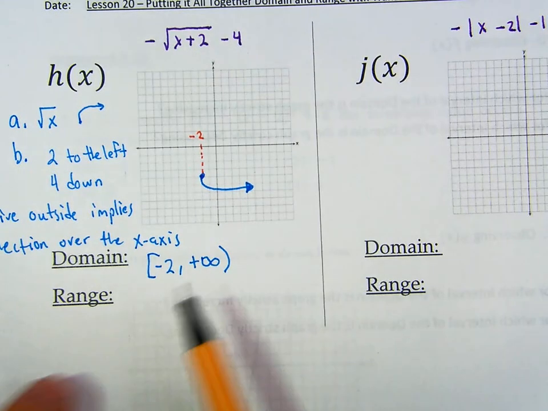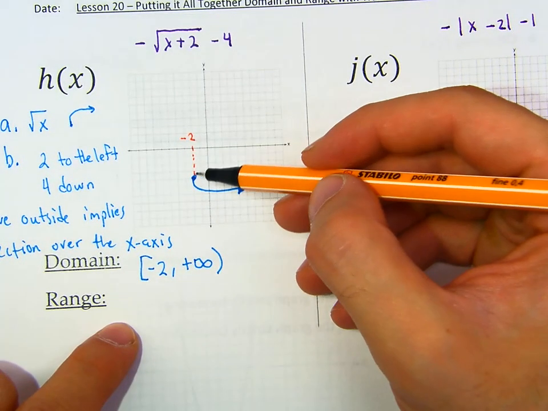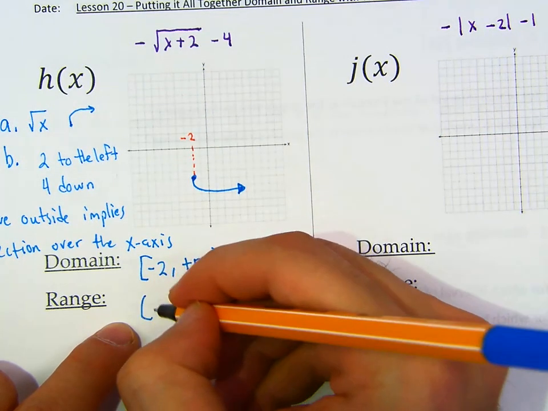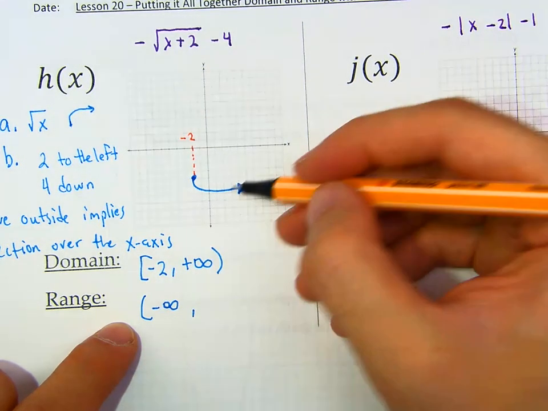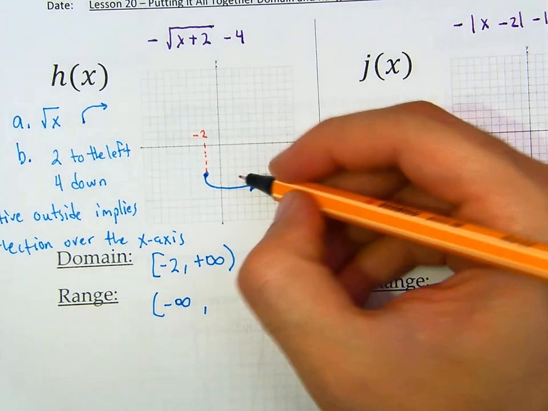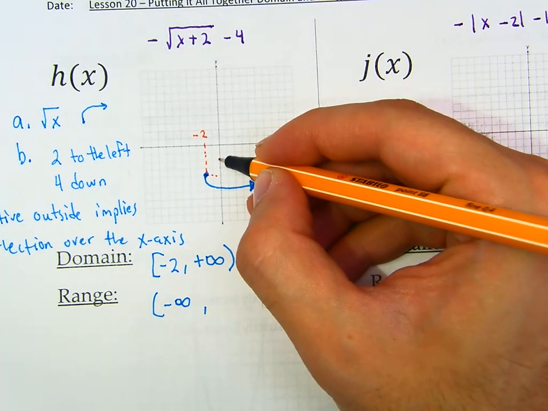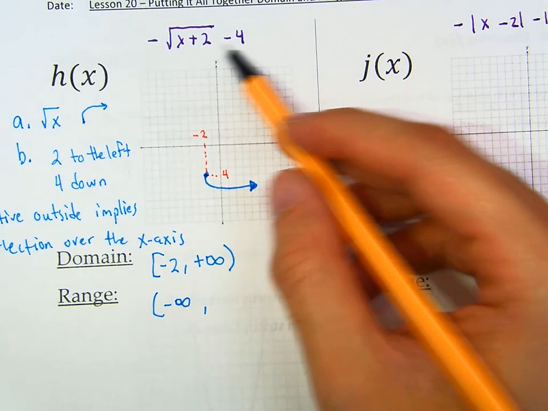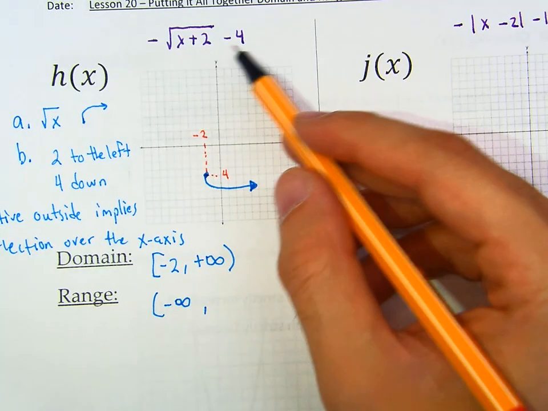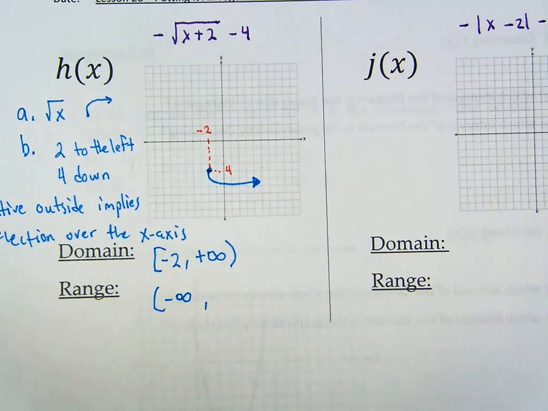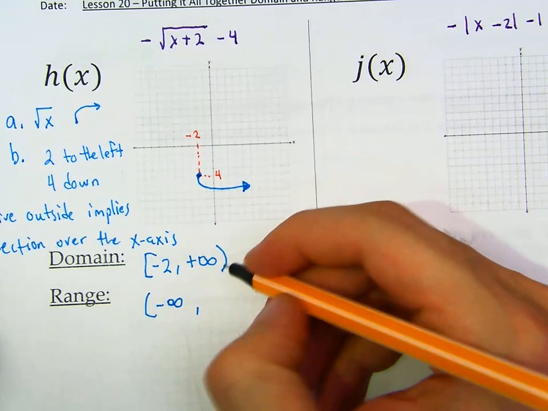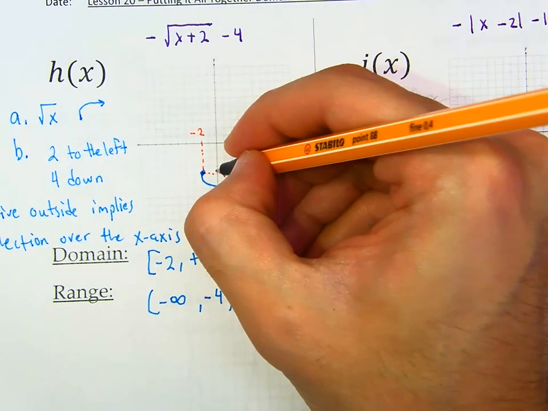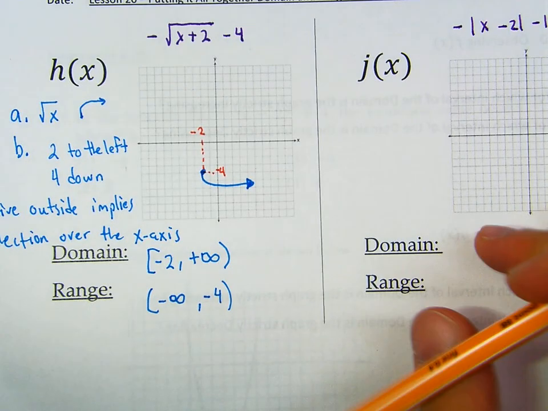Okay, what's the range? What's the lowest y value you have? Notice that this is going to -infinity. And what's the highest y value you have? Let's see over here. The highest y value you have is 1, 2, 3, 4. It's 4. And notice that these two help determine the shift of the domain and range. So here it goes to -4. I'm sorry, this should be a negative. Okay. All right, let's look at the next one.